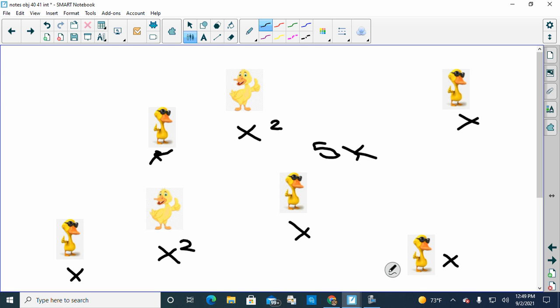Okay, so how many do we have thumbs up ducks? 2. Oh, I have 2 of the, my board's jumping. 2 of the x squares, okay? So when we combine like terms, I don't change that to x to the 4th, which is what people like to do when we're adding. So they like to add the exponents. Again, when you're adding, you don't do anything with what you're looking for. It's just the numbers that are in front. Okay? So they were both still ducks, but they were different ducks, and we still only add the numbers in front.